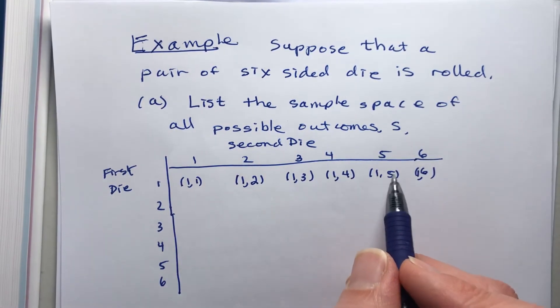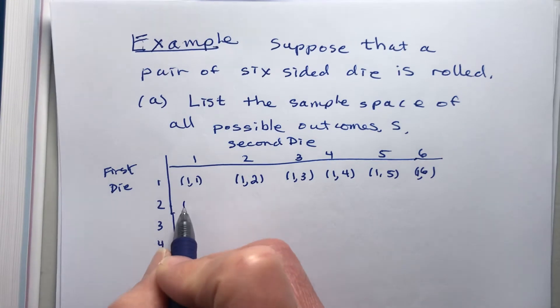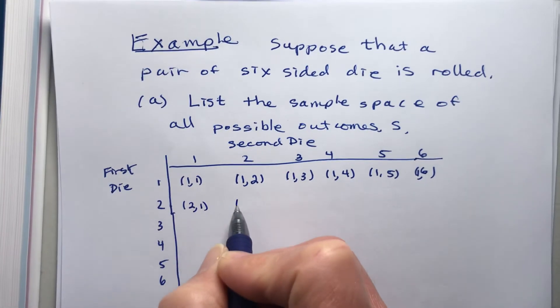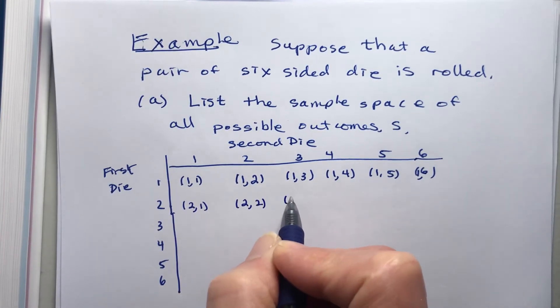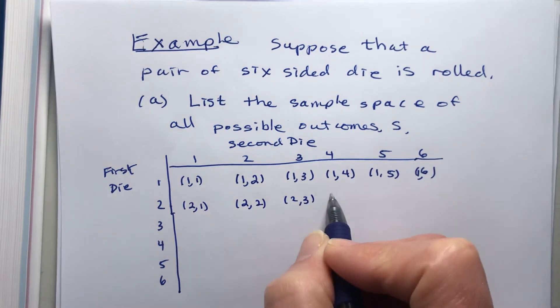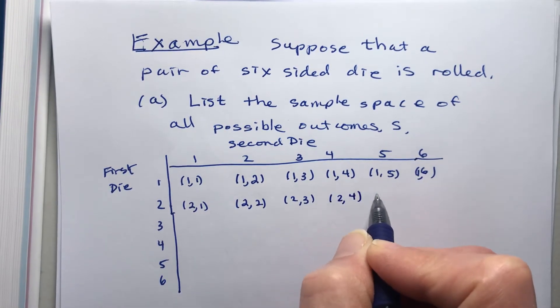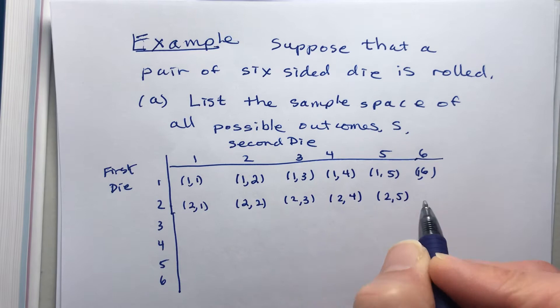So it's (1,5) - first is one, the second is five. Then (2,1), et cetera. So it's a lot, and it's a really classic problem, but it is a little bit of trouble filling this out.